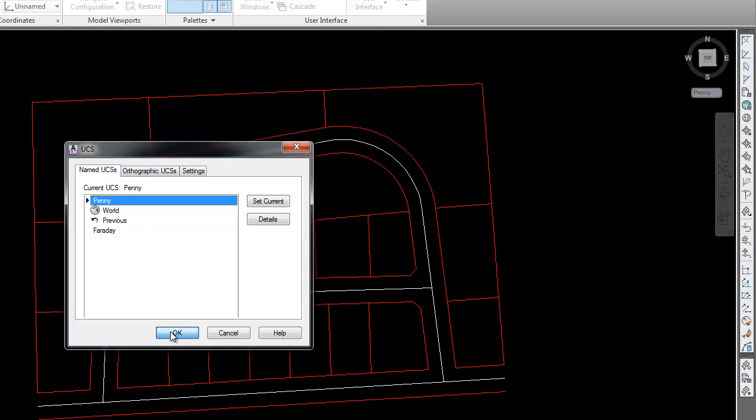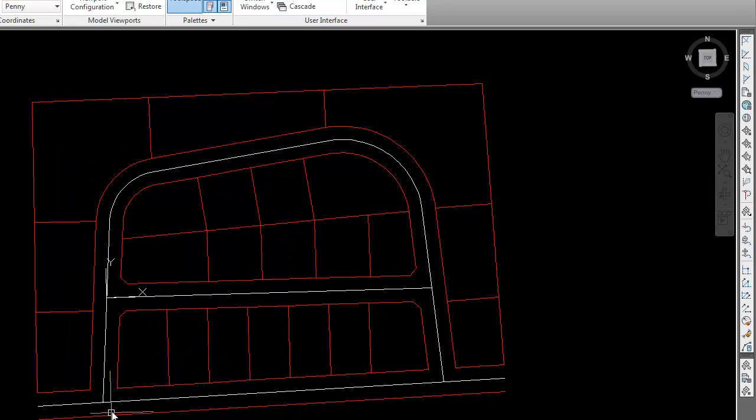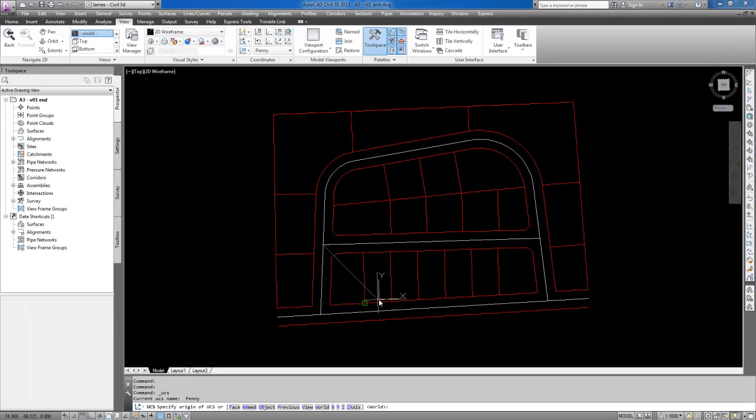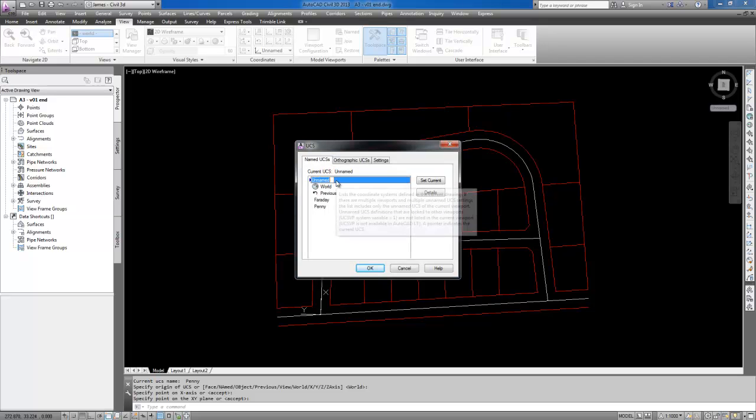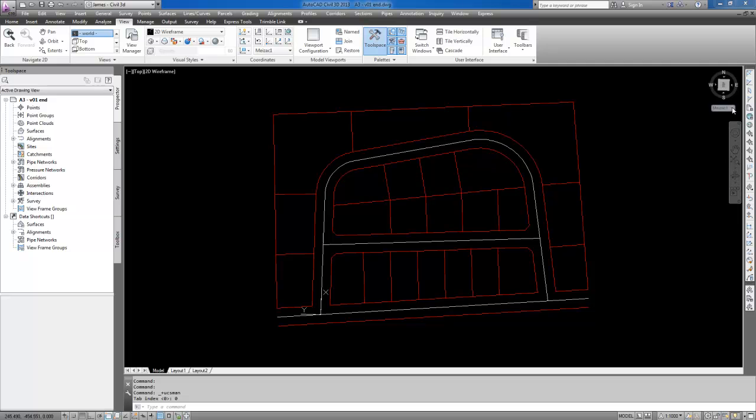Click on OK. The next is to create another UCS called Mazak 1. So new UCS, endpoint to endpoint, and then simply hit enter, rename it Mazak 1, and simply repeat for the next one.